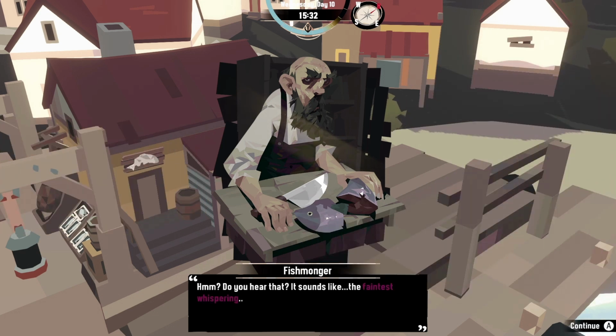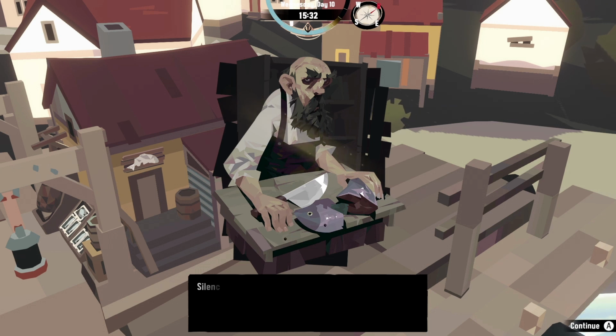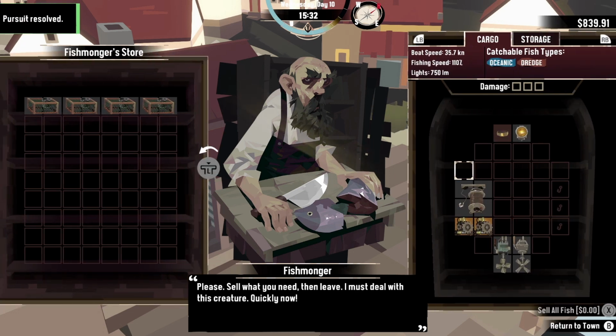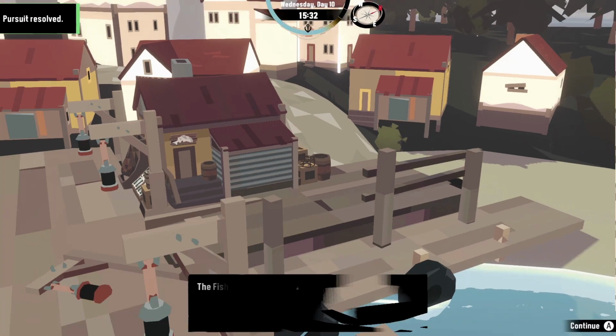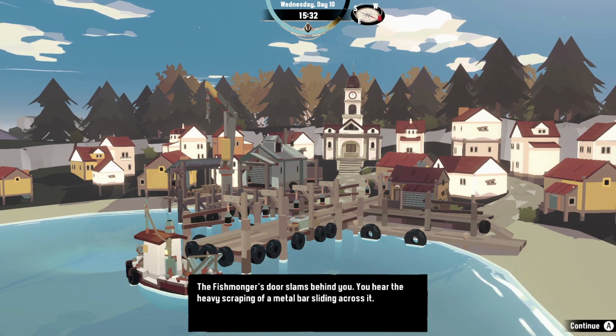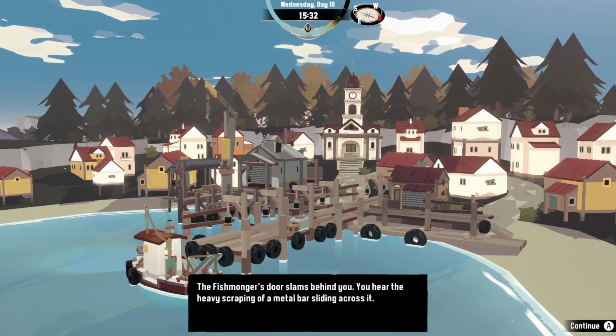Do you hear that? It sounds like the faintest whispering. You listen. Silence. In the stillness of the room, the fishmonger's hands begin to tremble. His face grows anguished. Please, sell what you need, then leave. I must deal with this creature. Quickly now. Alright, I got nothing else for you, so I'm gonna go ahead and leave. The fishmonger's door slams behind you. You hear the heavy scraping of a metal bar sliding across it.